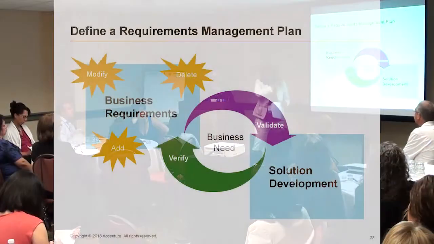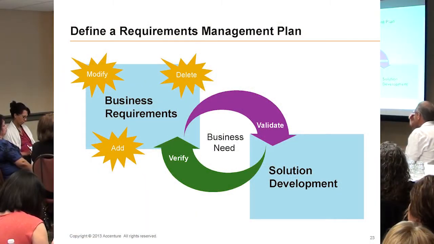You save them and freeze them and put them into what we sometimes call a traceability matrix or some sort of a tool. That's one way to do it. But the point is that you document it and you baseline it. This is what we did at the start of the project. We documented these business requirements and there they are. Now, as they are modified, deleted, or you get additions, you can go back and trace back to the original requirements and not lose sight of them.